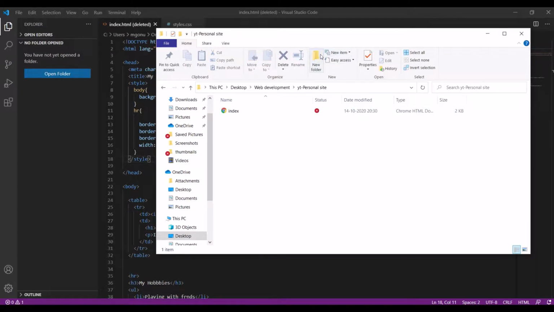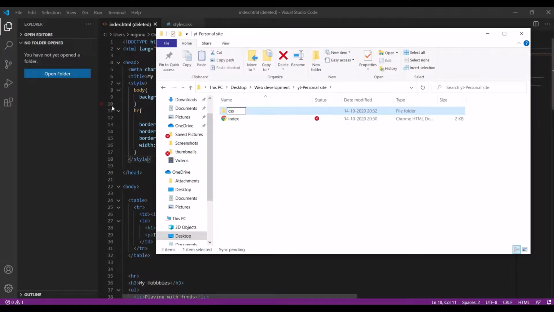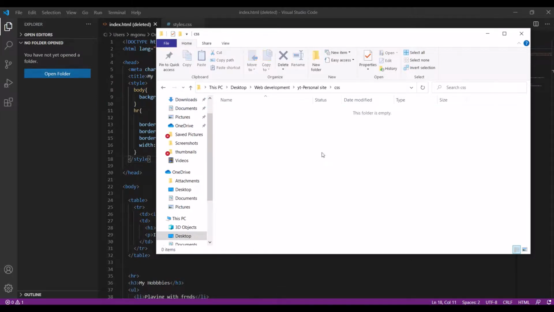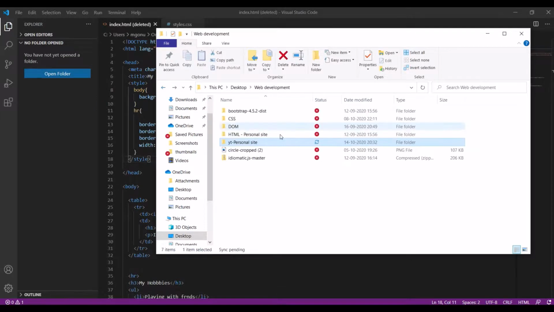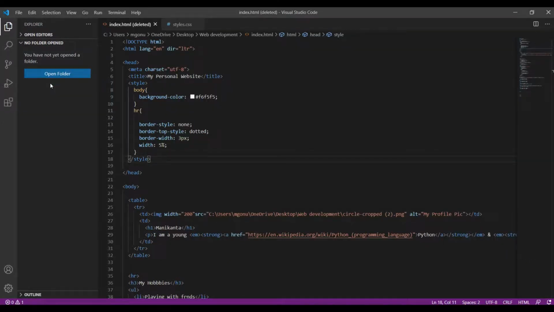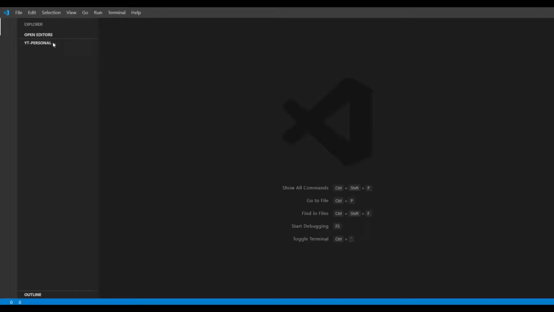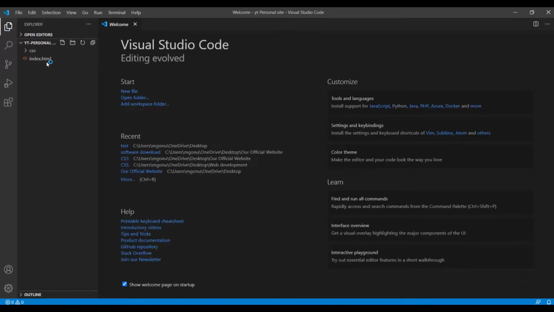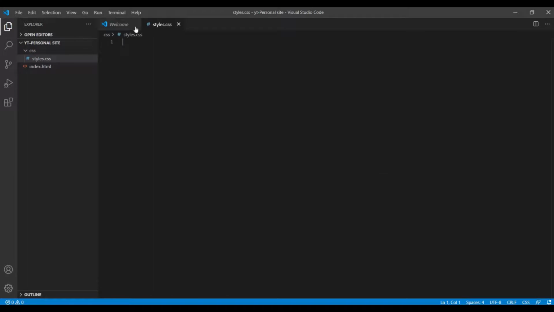So here is my CSS file. I'll create a new file, I mean an HTML file. Here I'll create a new folder for CSS, and in that CSS, yeah, there is no file. That's great. Now I'll just drag that over here so that it brings all the files I want. YouTube personal site index.html is here, but in CSS we don't have anything. Let's add a file over here. Let's say styles.css, enter. I think now this CSS file has been created. It takes some time.